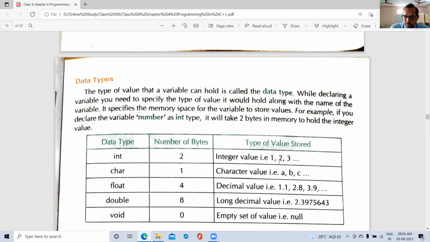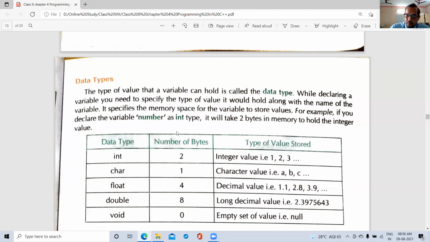Integer values are like 1, 2, 3, 4. If my data type is char, then it will take 1 byte as memory. And characters are A, B, C, D like this. Float means decimal value like 2.5, 3.0 like this. Okay, it takes 4 bytes of memory.